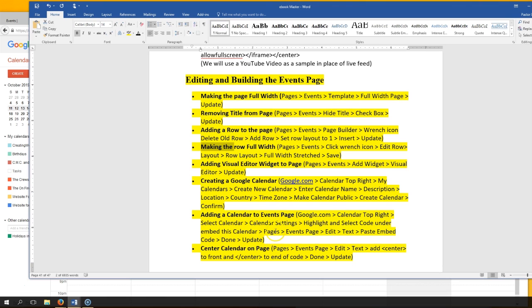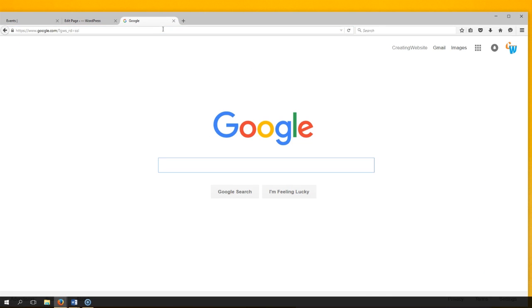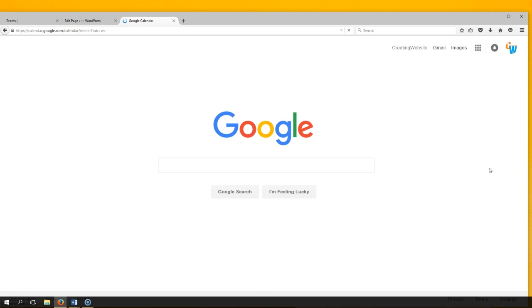You want to add the calendar to your events page. How are we going to do that? Okay. Let's start all over again. You could just go straight from here, but I'll take you back to Google and we'll go from the beginning. Okay, so let's go to google.com in case you're logging in on your computer and you want to add another calendar and you haven't got through the steps yet. This will take you from the beginning again. All right, so you go to where you go. It's calendar here. Click calendar.